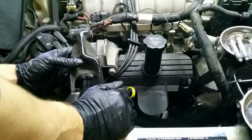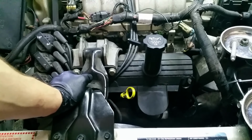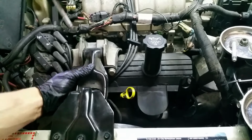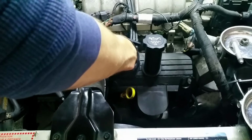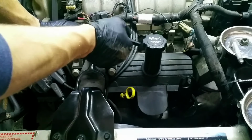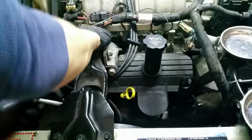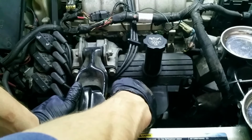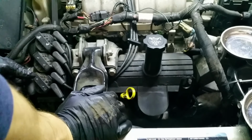Okay, now we'll put our brace back here. It was just the two bolts. Too long. Oh, every time. Got it. It's just the two that went through here. The nut on one side. Another one that went back here. And you might have to pull the engine a little bit to get the bolts through because they're kind of tight suspension wise on the engine. You got all these mounts that are trying to hold the engine in a specific way to stop it from moving. So just grab it back here and you can pull it forward a little bit and slide the bolt in.